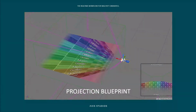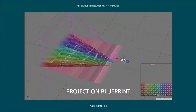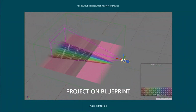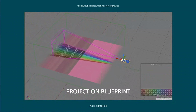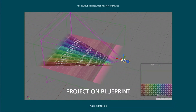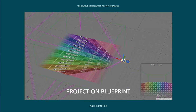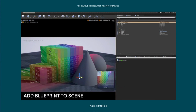So the solution to this was essentially creating a blueprint that would give us basic functionality of a projection. For anyone not familiar with Unreal, a blueprint is essentially a little tool that lets you do some visual scripting. So for someone like me that doesn't code, you can make tools, which is a very powerful part of Unreal's workflow. Our projection blueprint is essentially a camera that takes a texture and projects it based on its field of view, and then it projects that via a decal. Now, a decal in Unreal is essentially like a sticker that gets applied back onto the scene, and that sticker can be blended in several different ways. You can have that sticker applied after lighting or before lighting, or you can apply that sticker to just different texture passes. So it's essentially like doing some form of in-camera compositing in Unreal, to try and explain it in a pre-rendered sense.